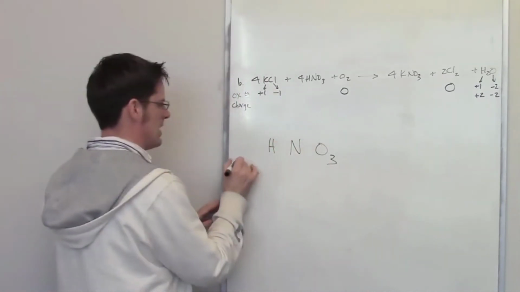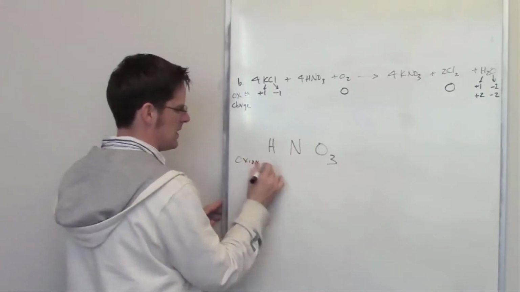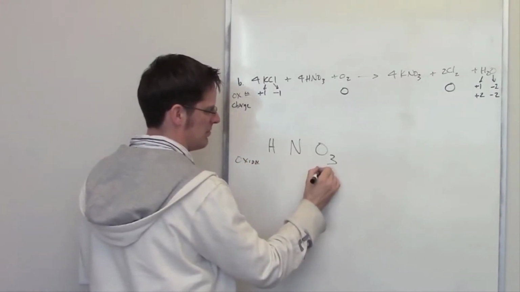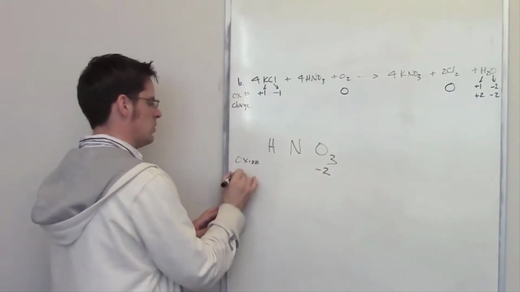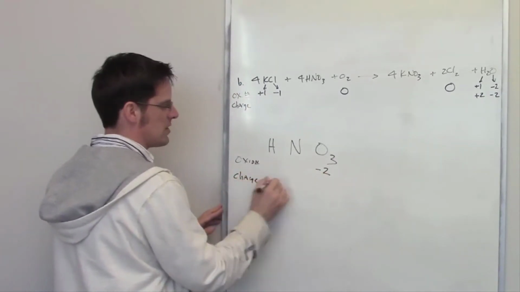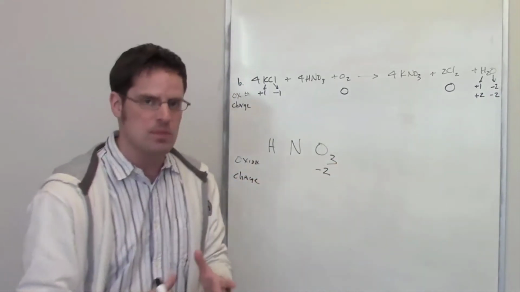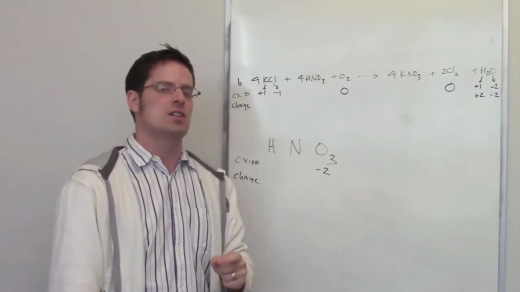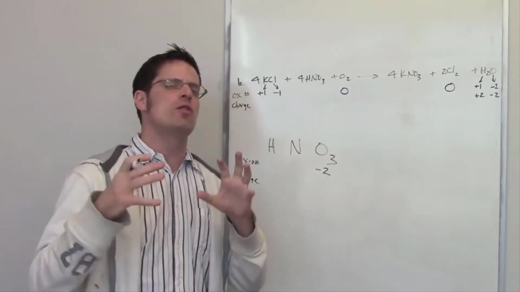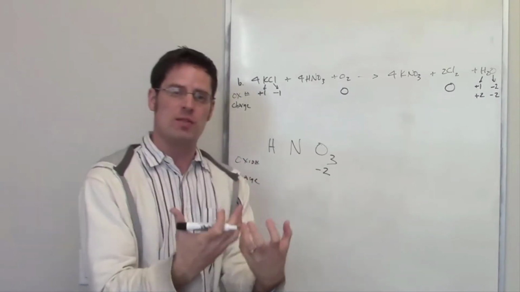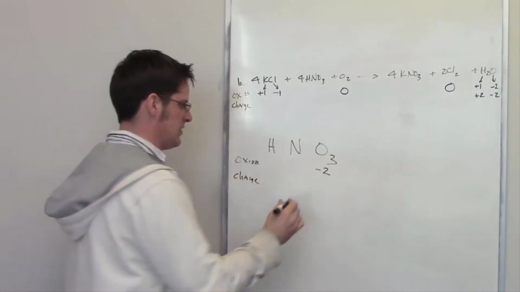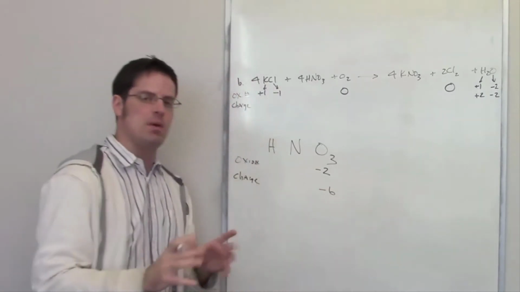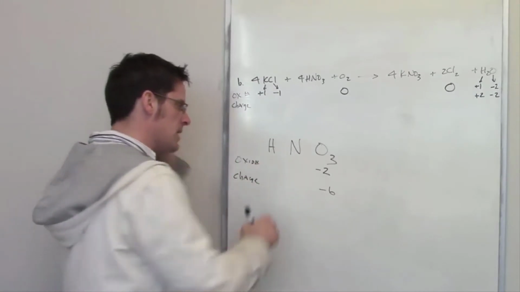So I'm going to go ahead and write down my oxidation number here. I've got oxygen having an oxidation number of -2. And then I'll write overall charge. You'll notice that there are 3 oxygen atoms here. Each of them has an oxidation number of -2. So what's the overall combined negative charge from all 3 of those together? Yeah, it's -6. And that's important to keep in mind as we do further analysis here.